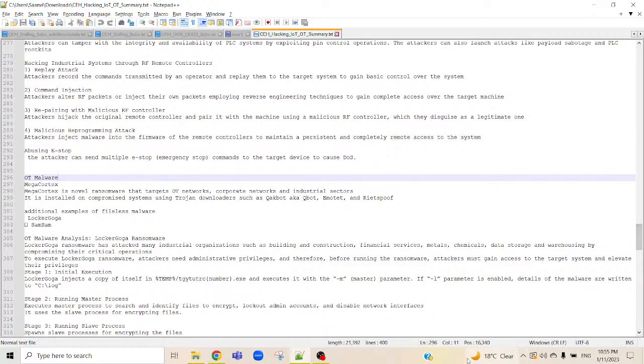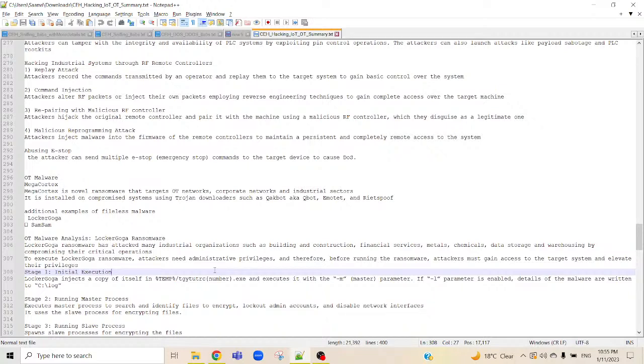OT malware analysis: LockerGoga ransomware. LockerGoga ransomware has attacked many industrial organizations such as building and construction, financial services, metals, chemicals, data storage, and warehousing by compromising their critical operations.